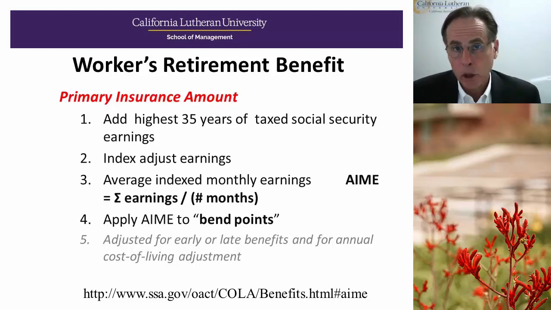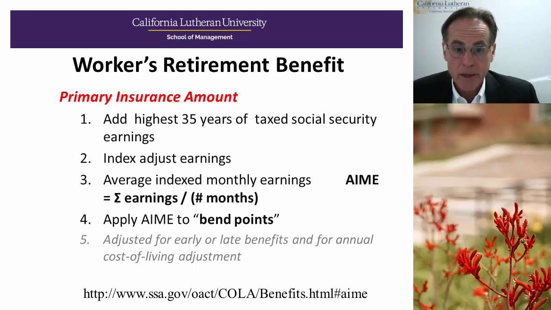And if you take a look at this, if you read your book, the bend points are designed to give a higher percentage for the lower income categories, and as you move up, it gets to be less and less. And that's because Social Security is really designed to be a safety net for the lowest income categories. And that's why the heaviest weighting is in those earlier bend points.